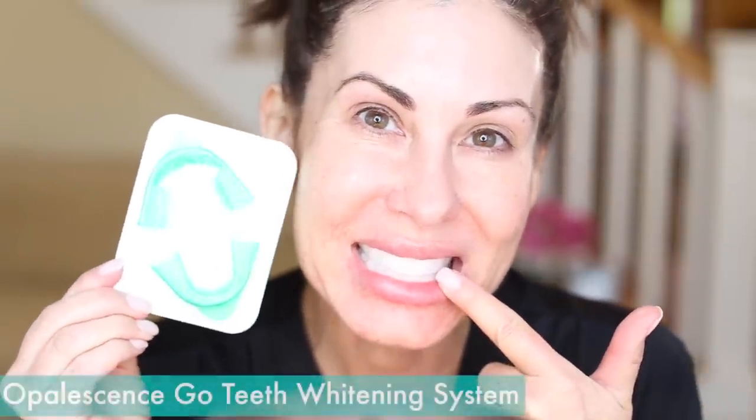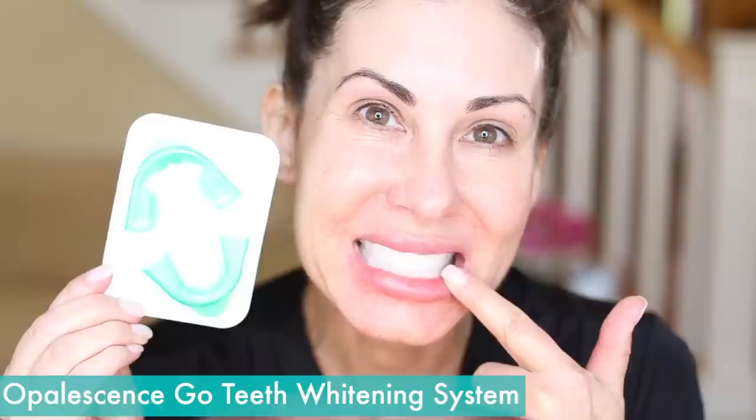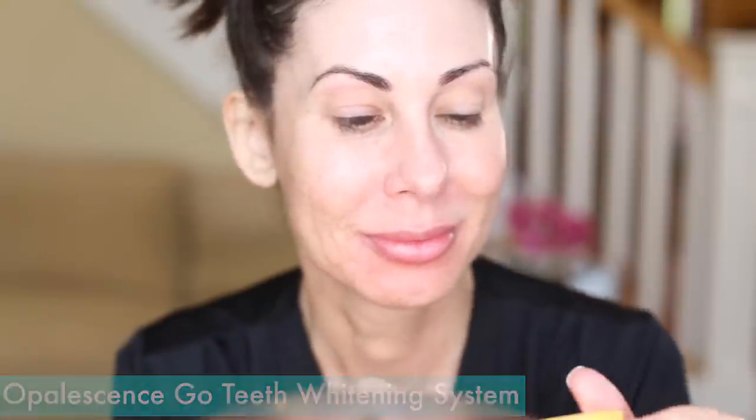I always apply some type of anti-aging cream to the lids of my eye before I do my makeup. I'm just using the Skin Medica Rejuvenating Hydrator today. You will also see that I am whitening my teeth — I always do this on makeup-wearing days — and I always apply a lip balm prior to doing my makeup. This is the Nivea Milk and Honey. It's a favorite of mine.